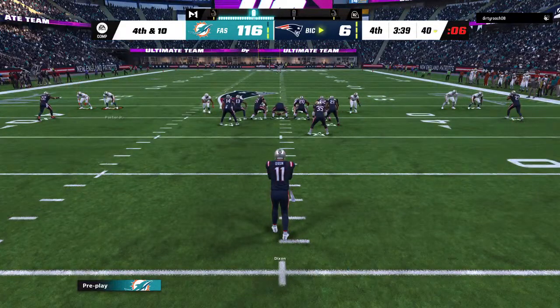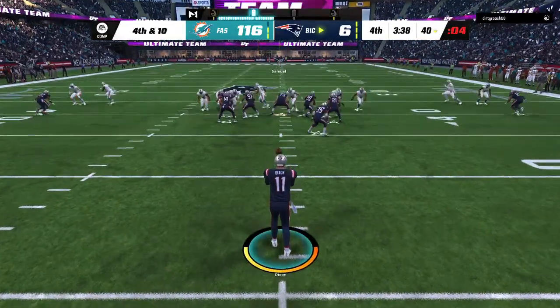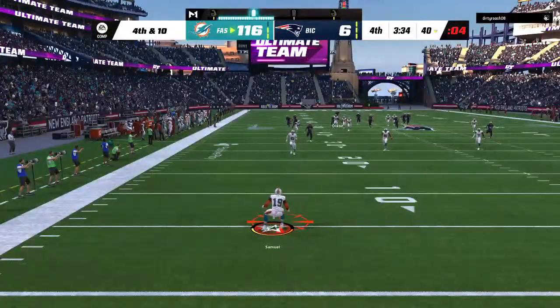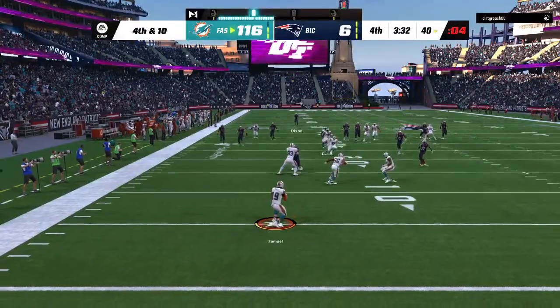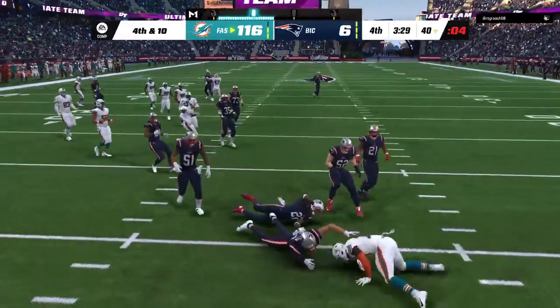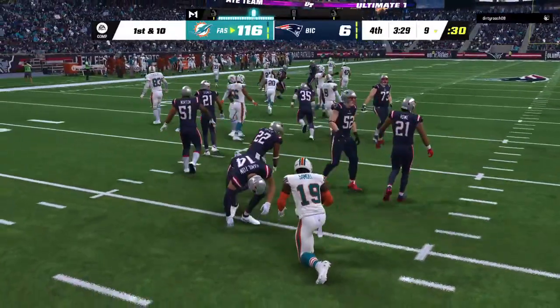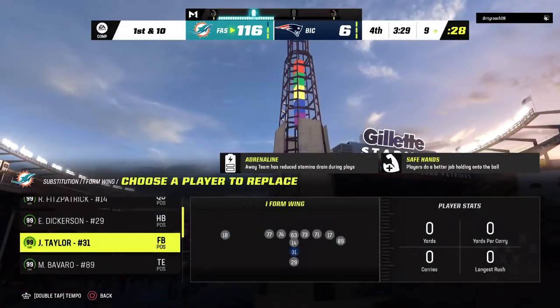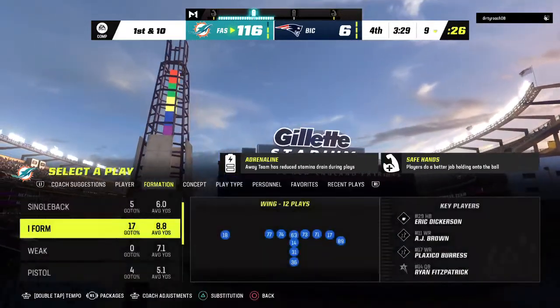Here's Riley Dixon now as he's on for the 5th time here today. And he deserves a bronze leg as he gets this one away. This is fielded at the 7. So possession goes over here on the punt. And the Dolphins drive will start deep in their own territory with a 1st and 10.